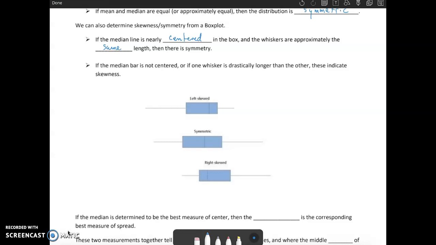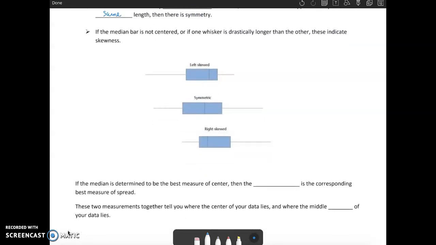So let's look at these images here. I'm going to start with the left skewed. What I want you to first draw your attention to is that the median line is definitely not centered inside the box, inside the IQR box. And when you have that, whichever side is bigger is the direction that your skew is going. So the left side of the box is larger there. That's indicating left skew. And then moreover, on top of that, our left whisker is also longer. So that is another indicator that we have some drastic left skew happening here.